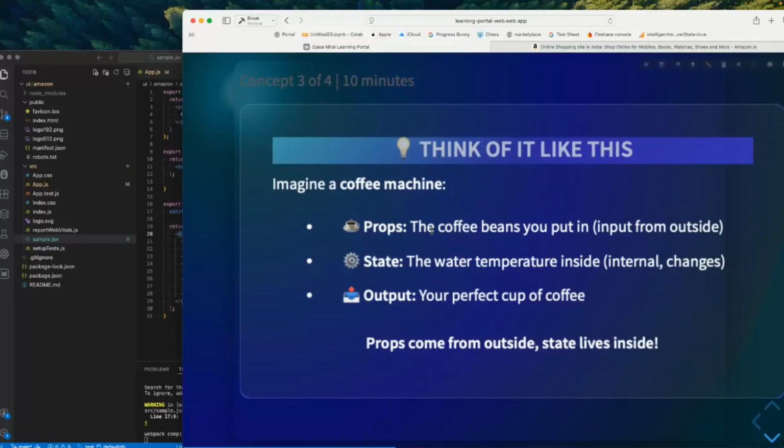In the case of coffee, the coffee beans are props that come from outside. But state is how much water temperature there is inside, and other things inside which are not passed from outside. So in this case, water temperature is a state. Then the output is your cappuccino.